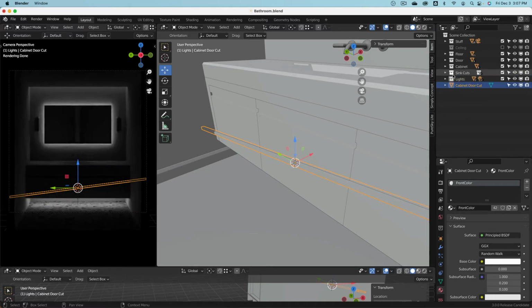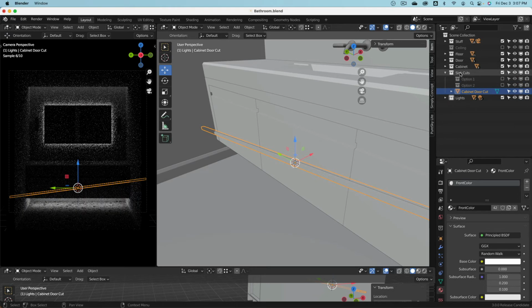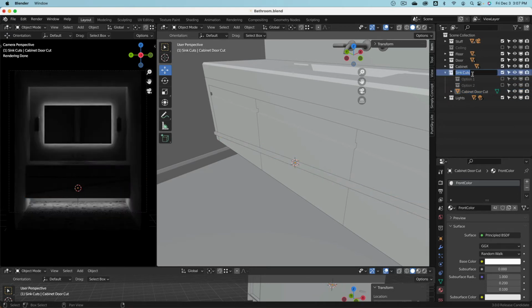Where do I put this now? You see here I have sink cuts and all this. So maybe I move this one to here, and then this sink cut, maybe I call Boolean cuts or volume cuts. Give this a name that makes sense, because under here I store all the objects which start somewhere to cut geometry. Okay.